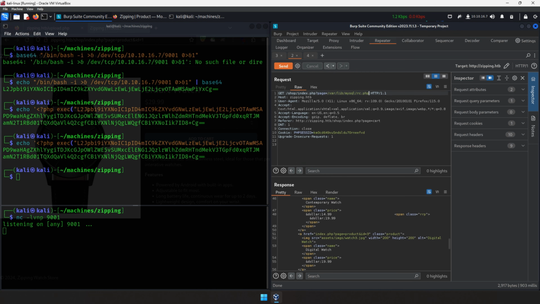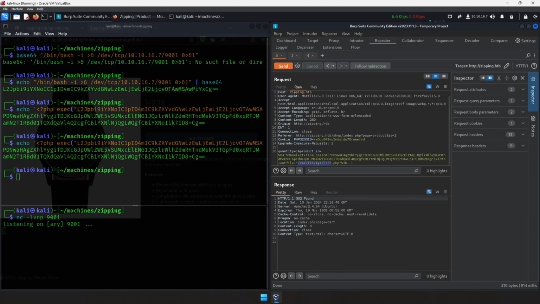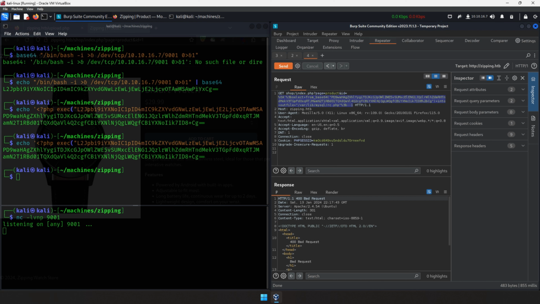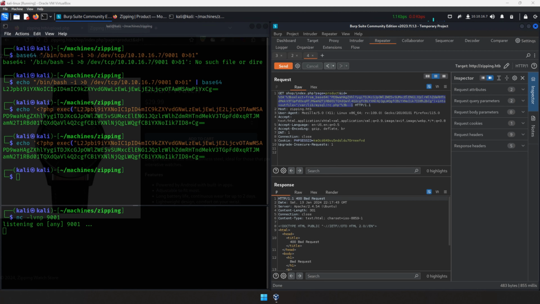Doesn't seem like we are getting any output though, and it's not running the way it should be over here, but it's running perfectly fine here. I guess I have found the mistake over here. It's going to be echo, and we'll put this in. I guess this must be the reason why it's not working.